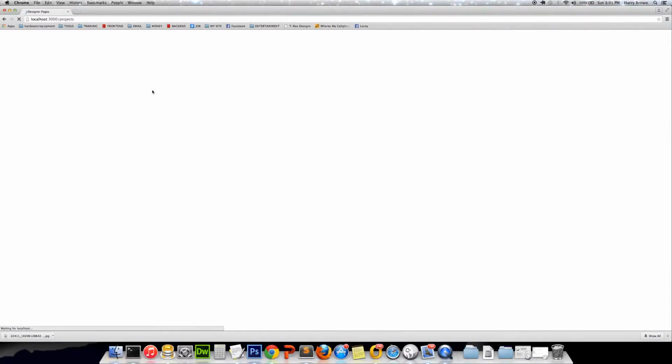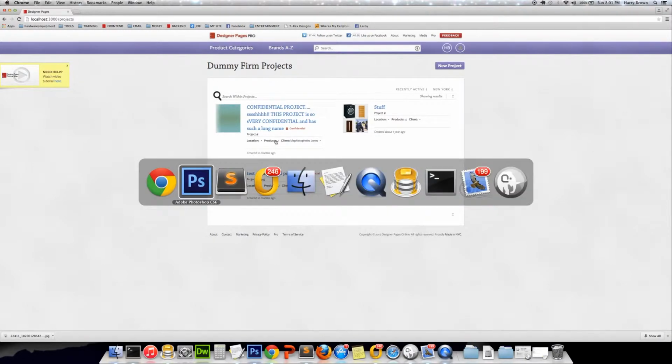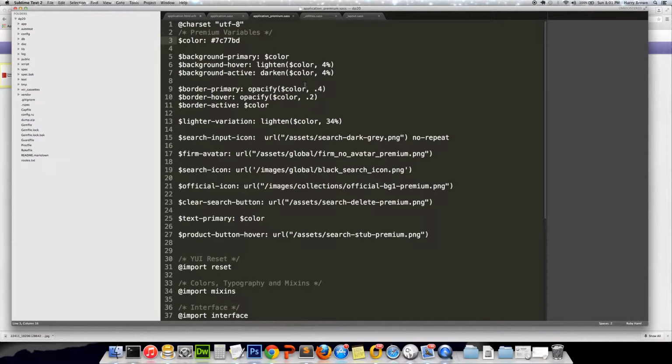Okay, let's see what we got now. And look at that. I like this a little bit better. You've got your nice project buttons, your buttons and backgrounds, all different colors. The text is a totally different color on the inside of that. Wow, this is beautiful. I love it. Well, anyway, that's the power of Sass.